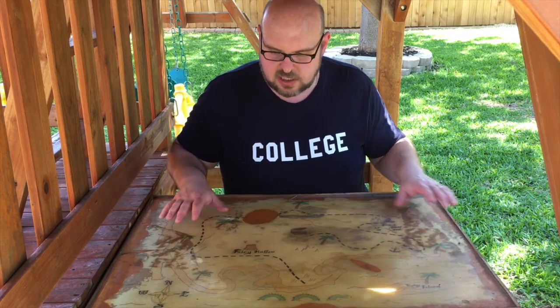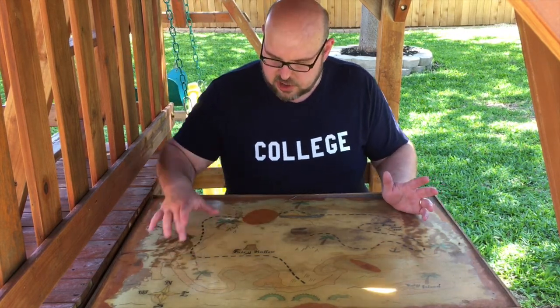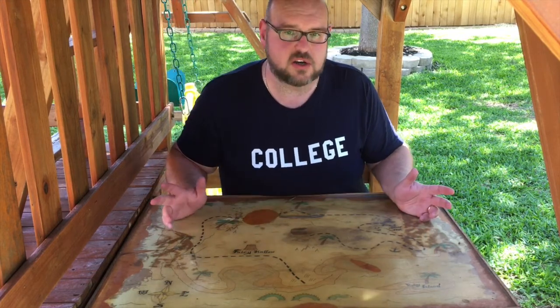The map itself is loosely based on my mother's backyard. She lives just a few miles away from us, but all of the trees that are on here correspond to actual trees in her backyard.